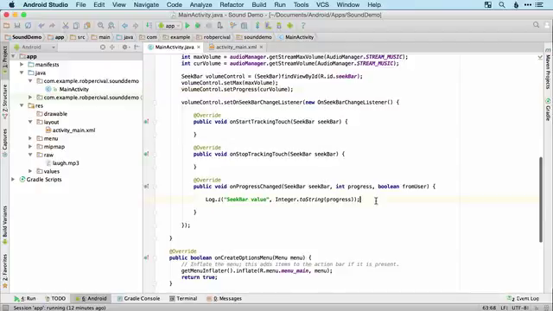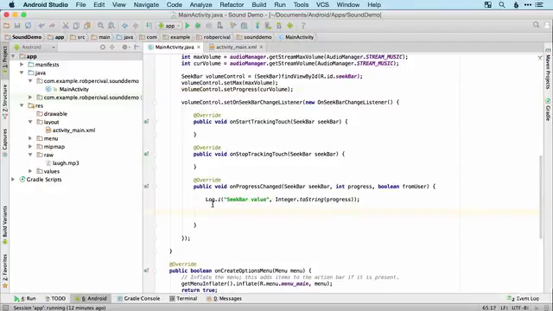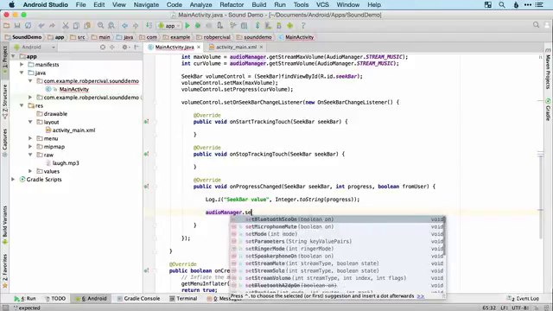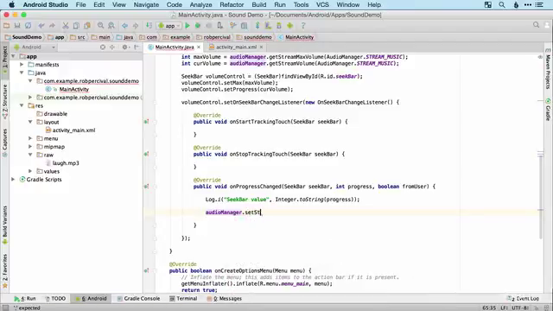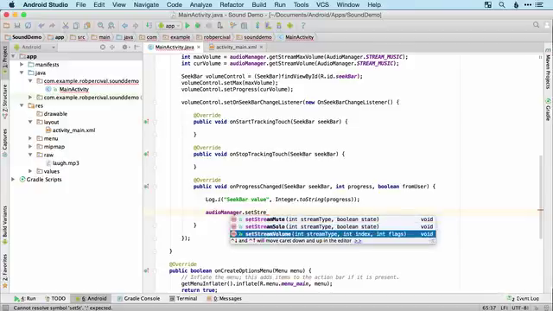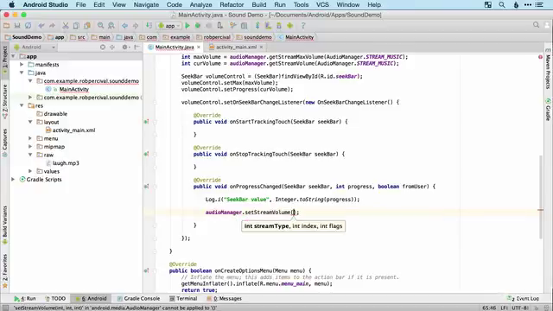So the only thing we need to add now is, instead of just printing to the logs, we want to actually change the volume. So we'll do that using audioManager.setStreamVolume. There it is.